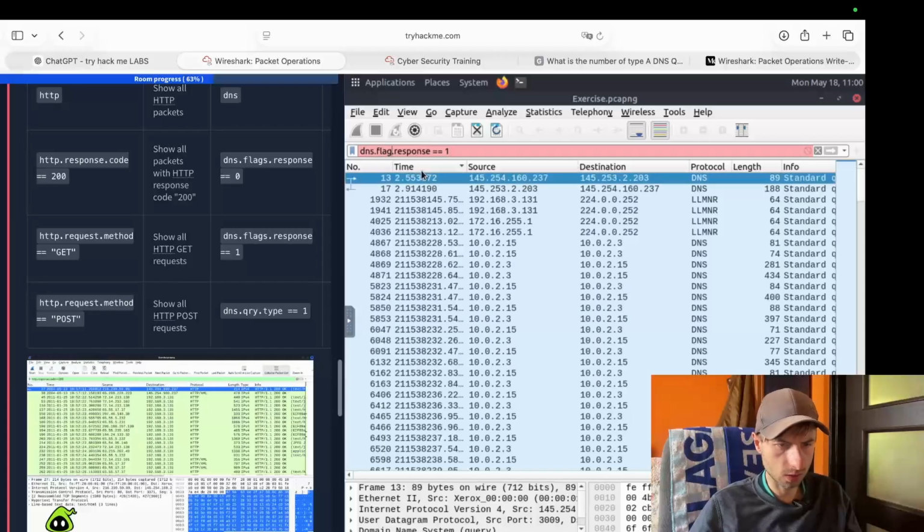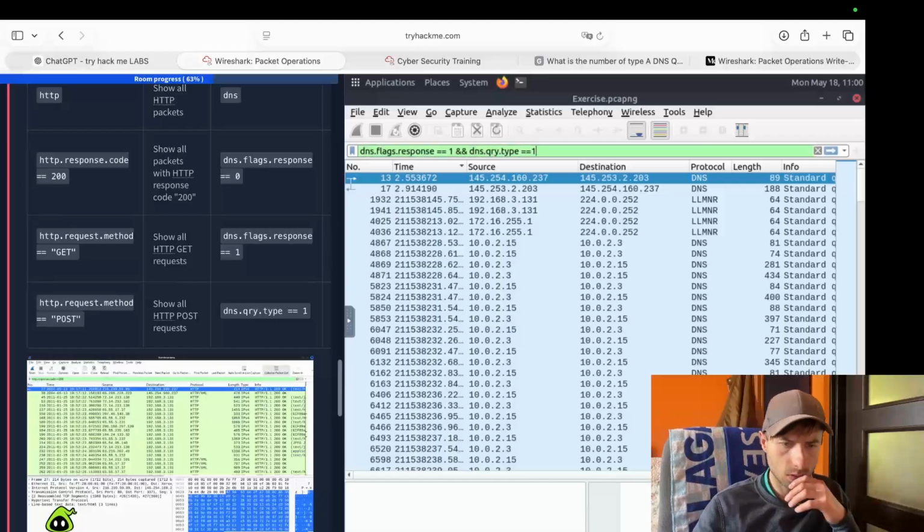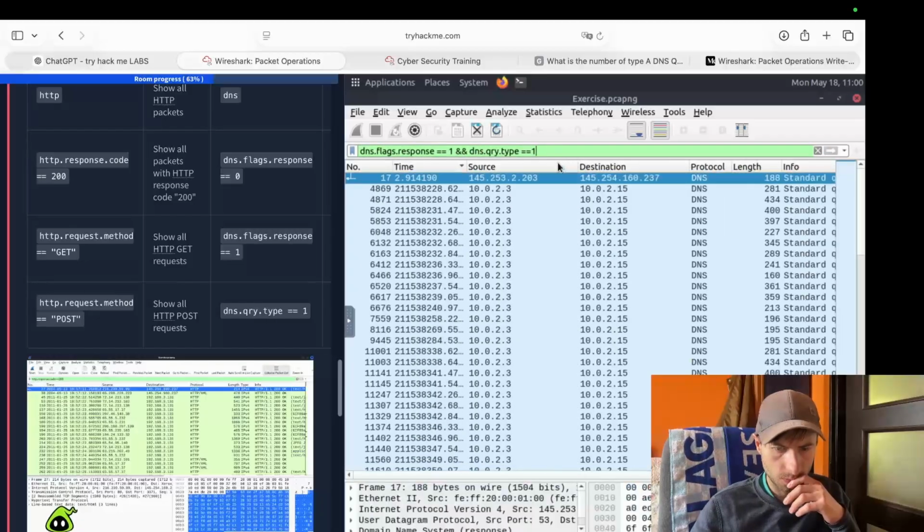It's flags. Now, okay, I made a mistake, and DNS query type and equals also 1, and it gives us 51.